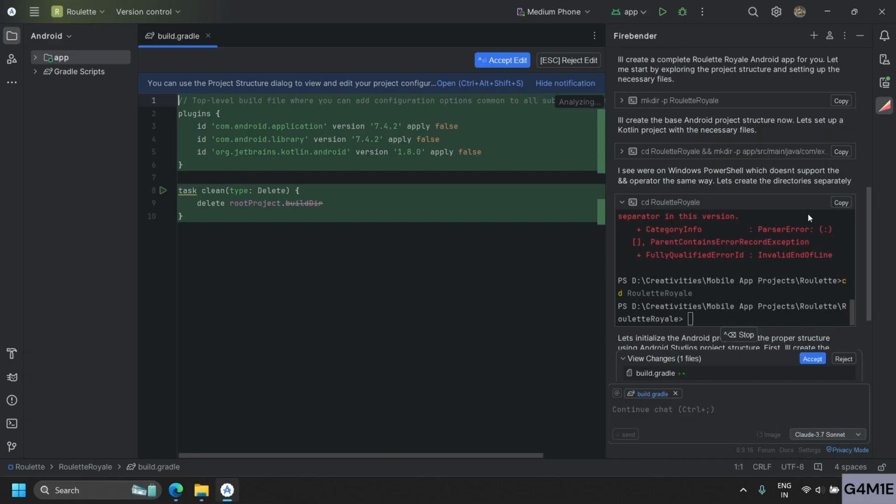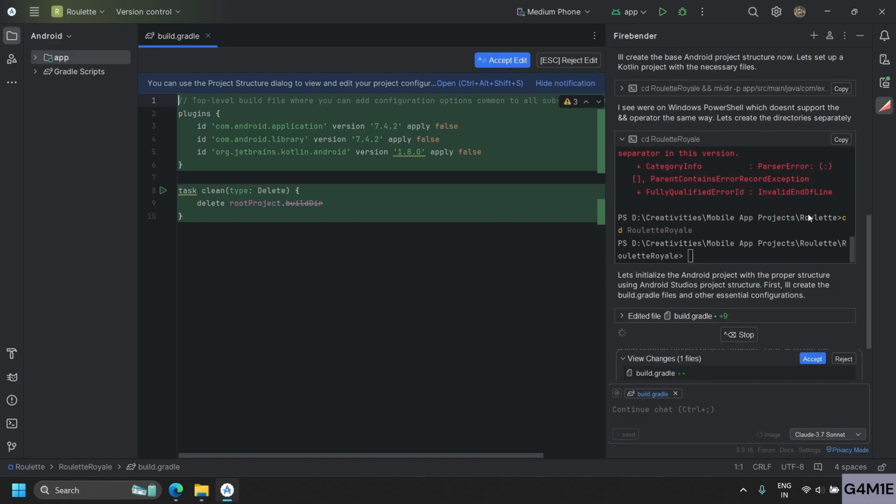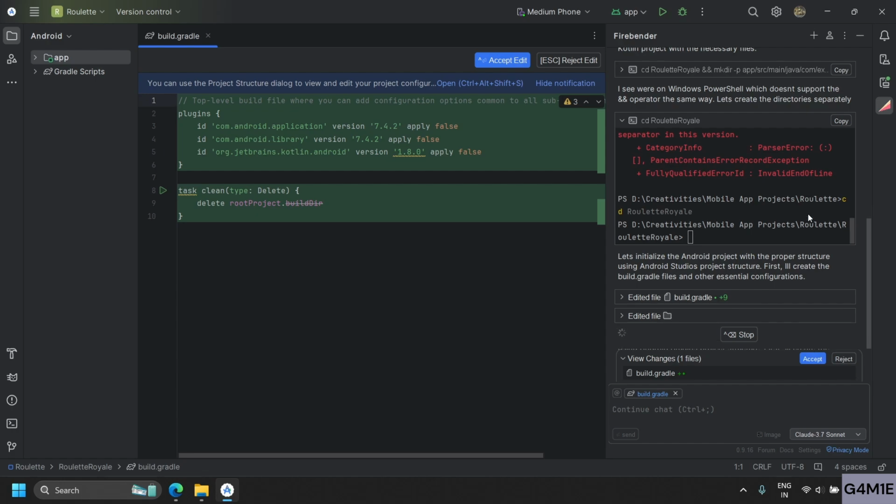All I needed to do is give the right prompt. Let us see whether it can build a complicated app like Roulette from scratch. So we are doing the app building from scratch.